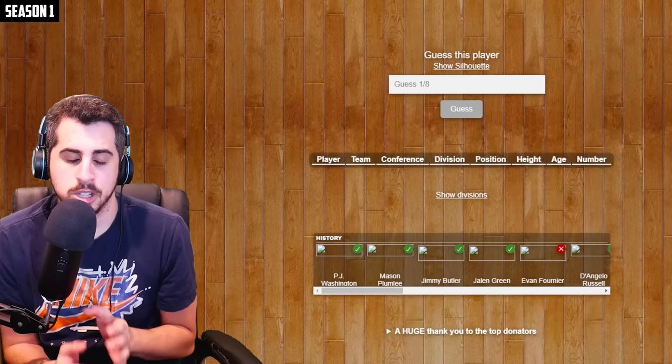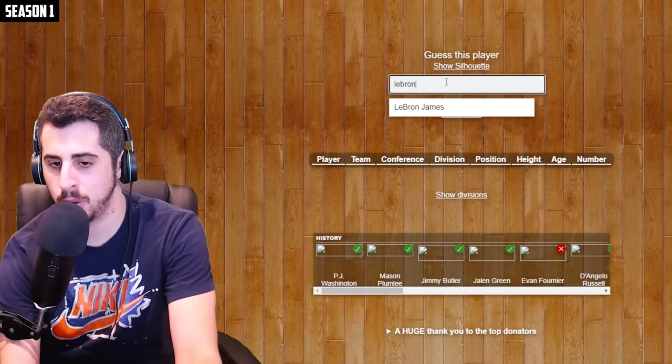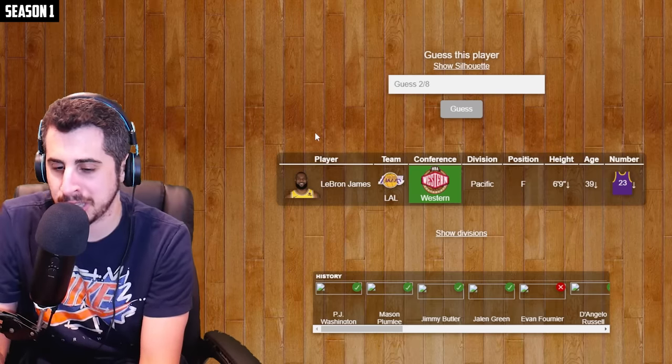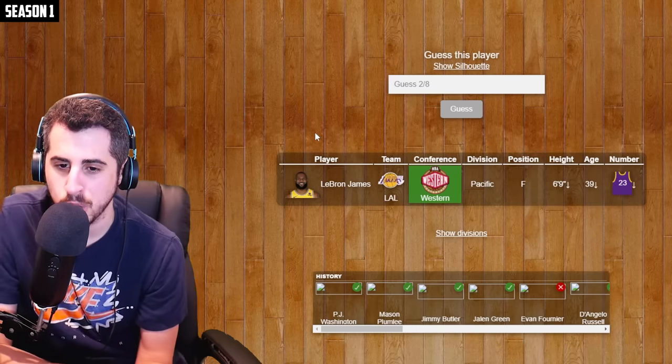Guess the NBA player. So all we gotta do is guess who the NBA player is in 4 or less guesses. And let's start with our guy who we're turning into for this video, LeBron James. So he's in the Western Conference. I don't have the division. He's a guard, and he's much younger than 39. So I don't really have too much to work with here.